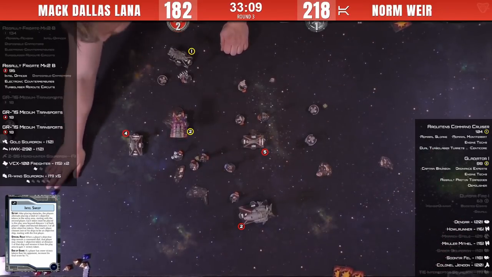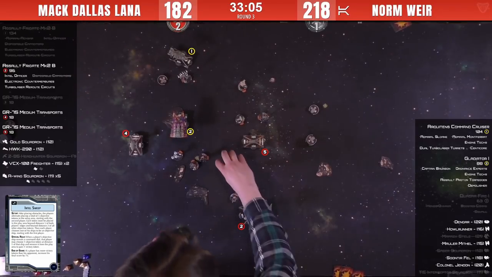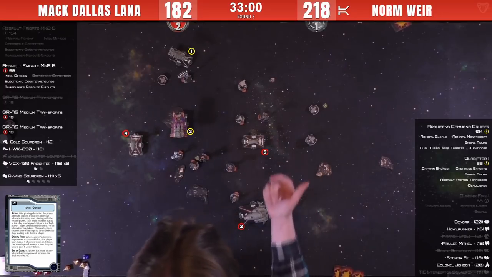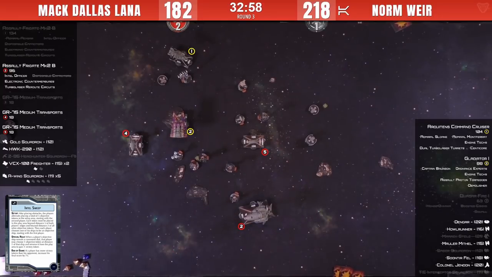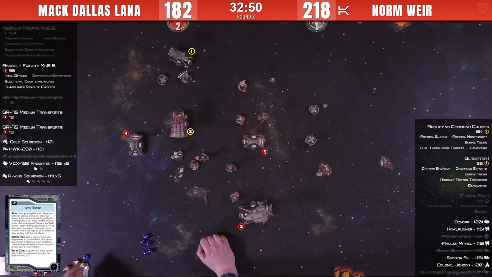This game is all about the squadrons now, I think. Yeah. And simply whether or not the Arquitens can make it to that objective token in time. Next turn is turn 4. Even with engine techs, he's not going to be able to get close enough, I think. So if he does pick up the token, it's going to be on turn 6.